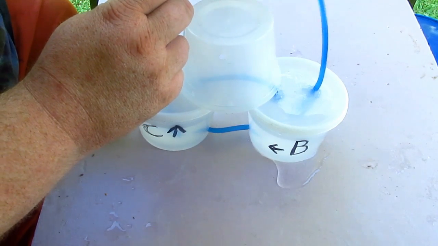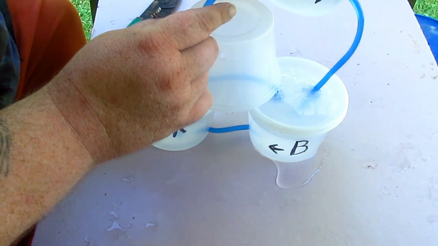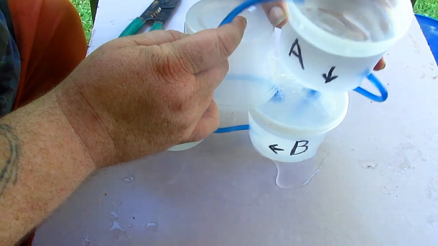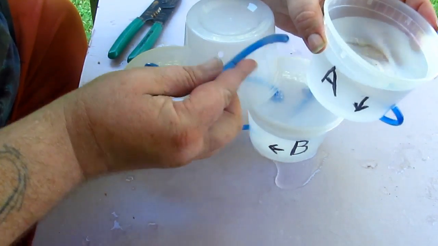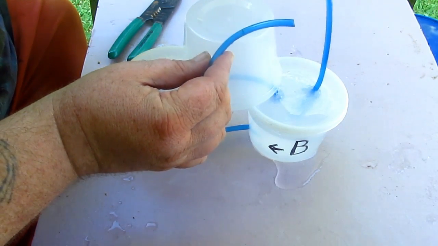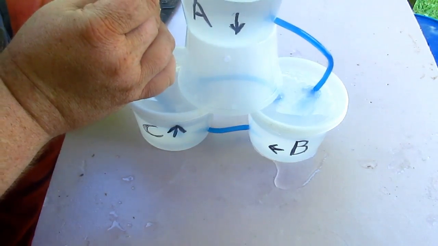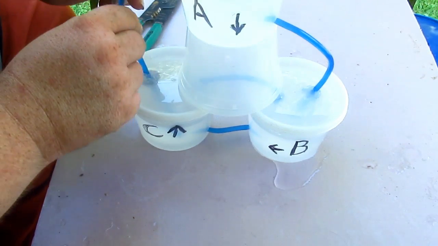Now, if we raise this a little bit, see the higher that that goes, the higher that the water level in the pipe goes. Lower it, here's our water level. Raise it, and the water level comes up. So I'm thinking that that's what's going to have to be done.